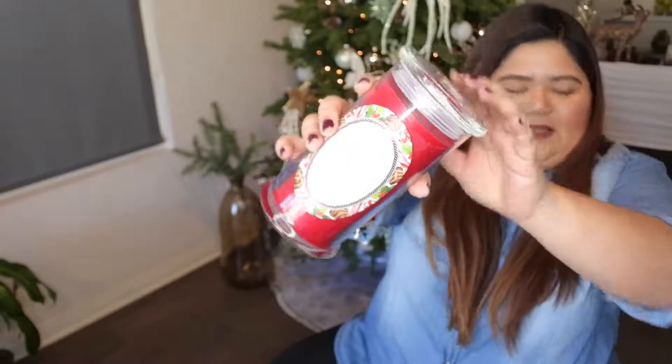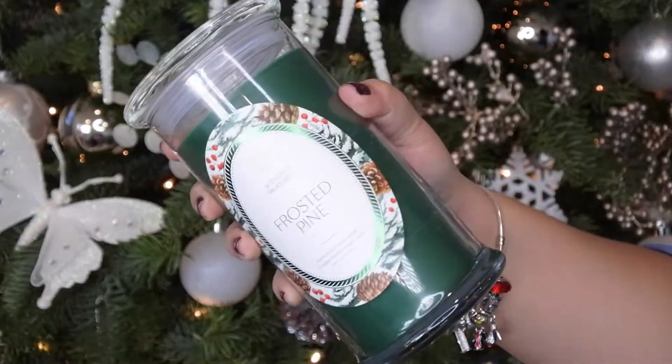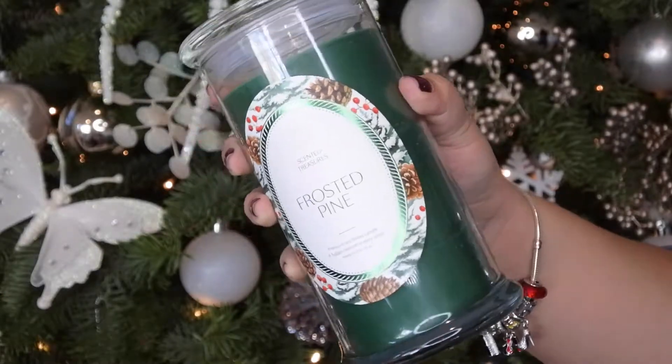I got this a few weeks ago around Thanksgiving, and I was so obsessed with burning everything because I just want to get the ring inside — that's the treasure you get from every candle you burn. I'll show you a clip of how I got my rings later. This Peppermint Bark is part of the winter collection and retails for about $24.95. The next one is the Frosted Pine — it's green and looks really good. This smells exactly like a Christmas tree. This year we got a fresh Christmas tree and it smells just like it.